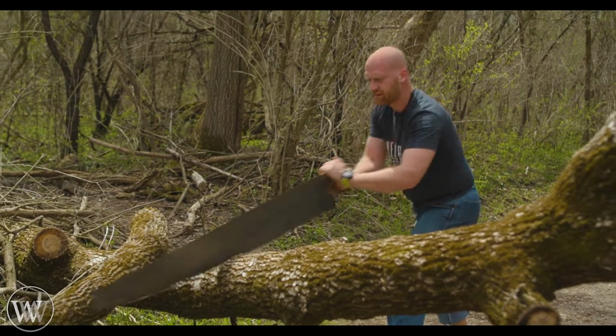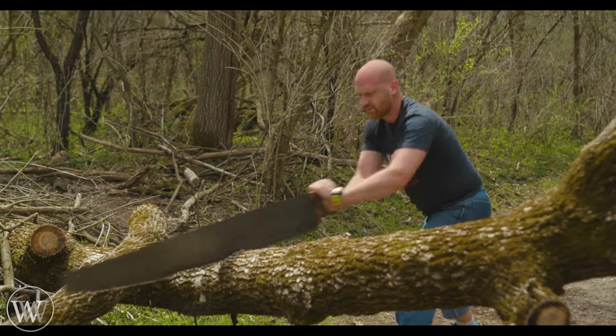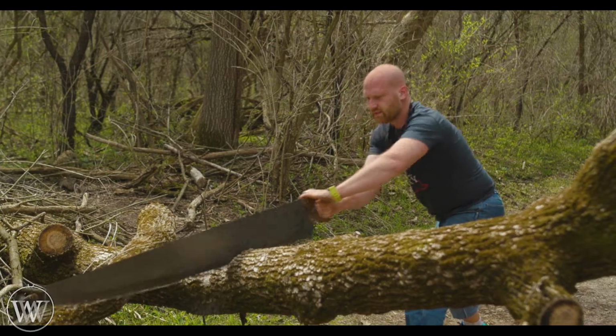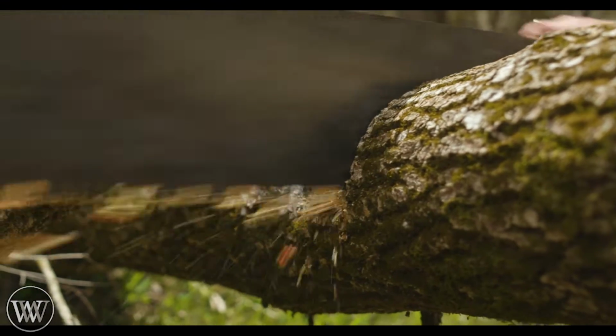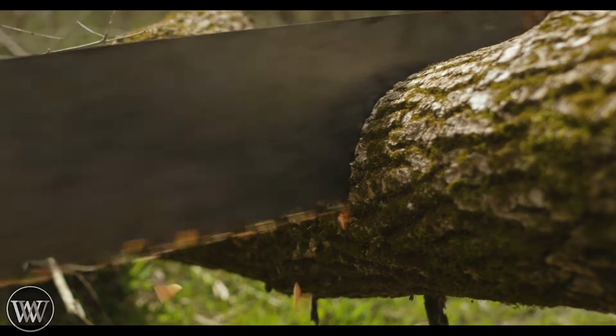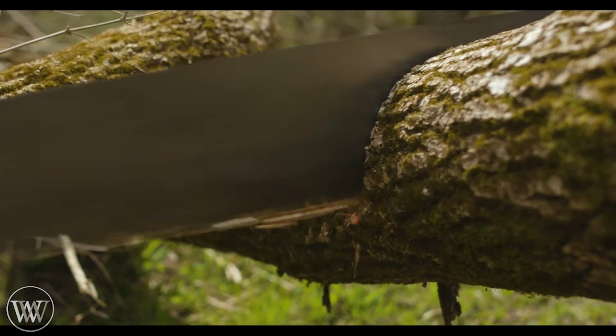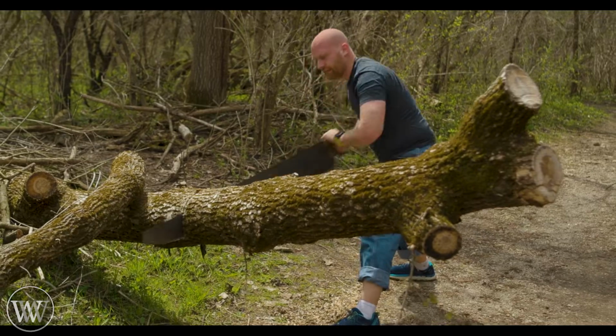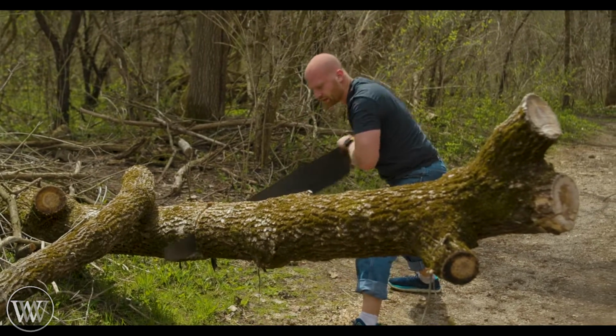So then I could bring it over here. This is a piece of box elder that was sticking out into the trail. And this was a good chance to try out the one-man saw. You can see I'm going all the way from toe to heel using the full stroke of the saw, slicing all the way across it. The way this is cutting is the points are cutting on either side of the track, and then those rakers are coming in and cleaning out the material in between. Until all of a sudden it goes crack.